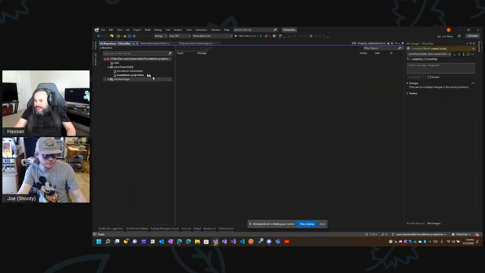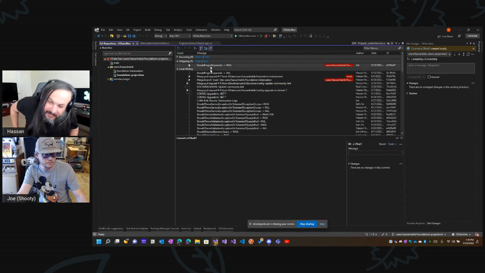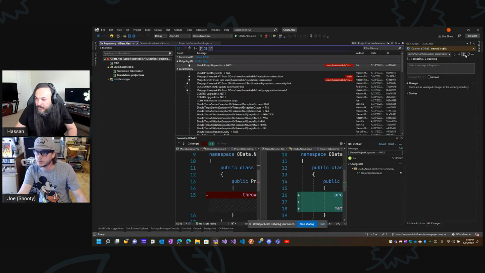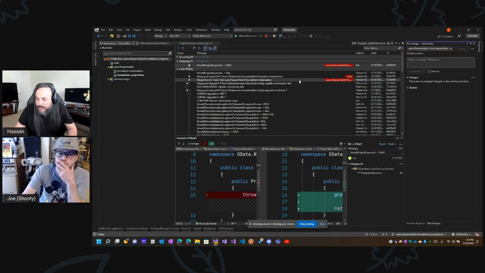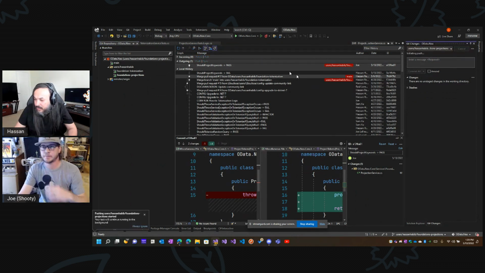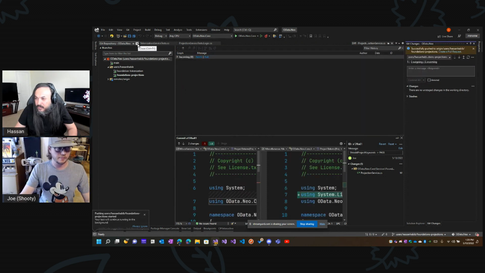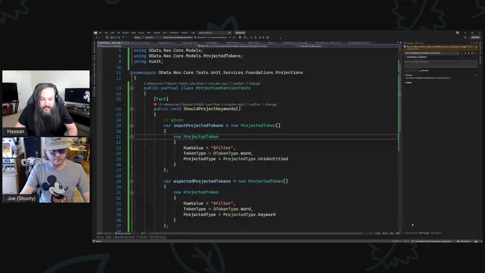There you go. All right. I'll go here. Here is the share screen window, OData Neo, pulling in your code.